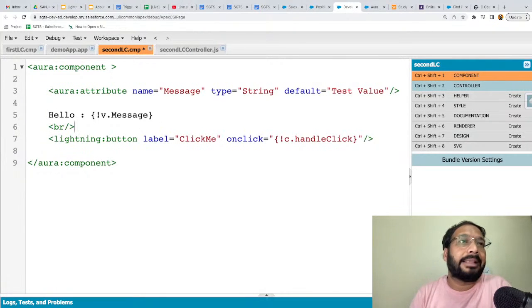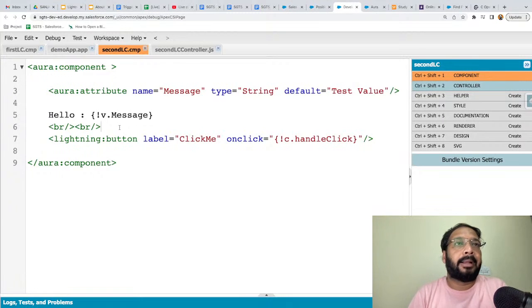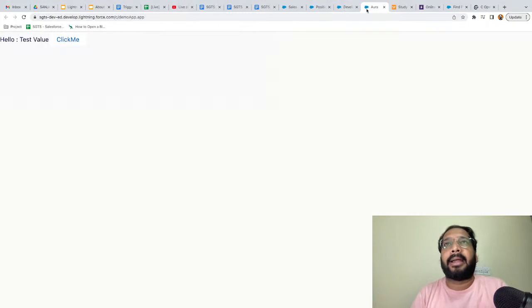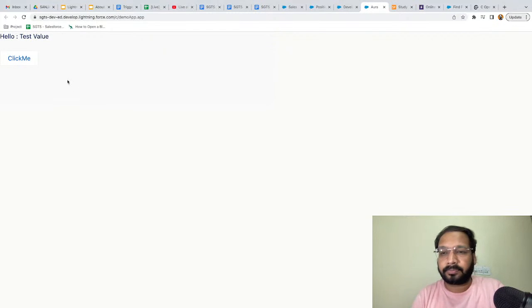BR is for line change. If you want to show your element in a new line, you can use BR. BR basically stands for break line, and it is an HTML element that you can use directly. Now if you refresh your page, you will see your button in the new line.